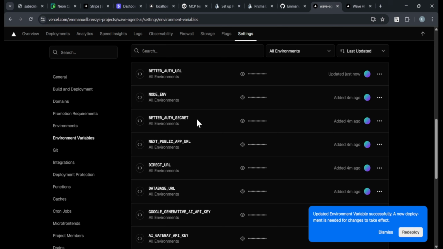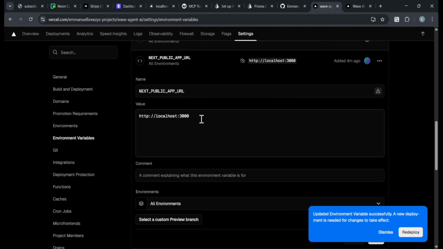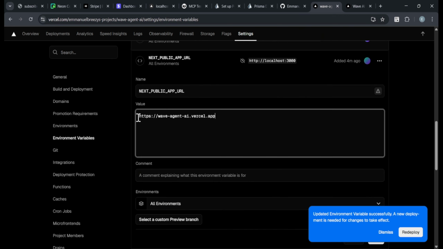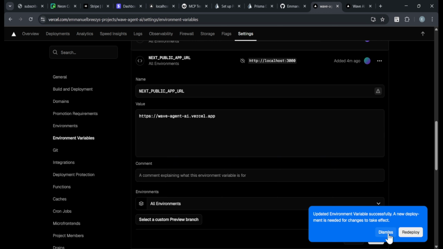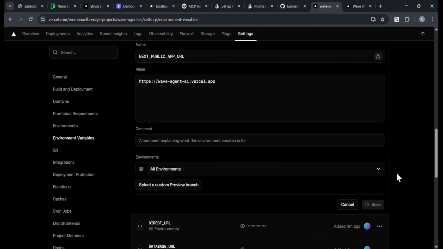Then we also need to modify, I think, okay, this one is different. So let's change this next public auth, and let's save it.